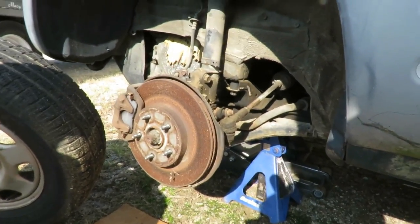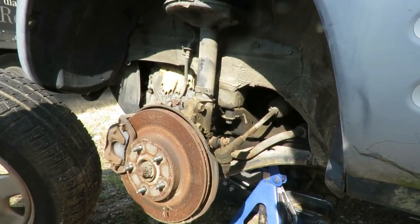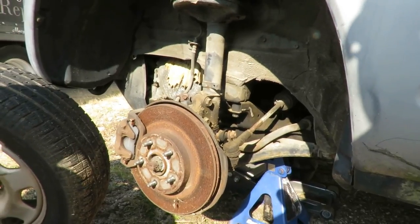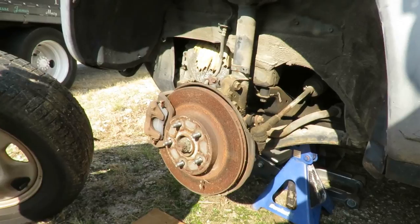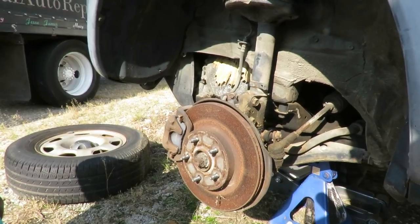Would you recommend rotors? Oh, yeah, 100%. Definitely. This car been sitting for a long time. This definitely should have some rotors up there. Well, we know it should have rotors, but would you recommend replacing them? I'm just saying it has rotors. Of course it should have rotors. I can't need another helper. Listen. Go ahead then, try it.